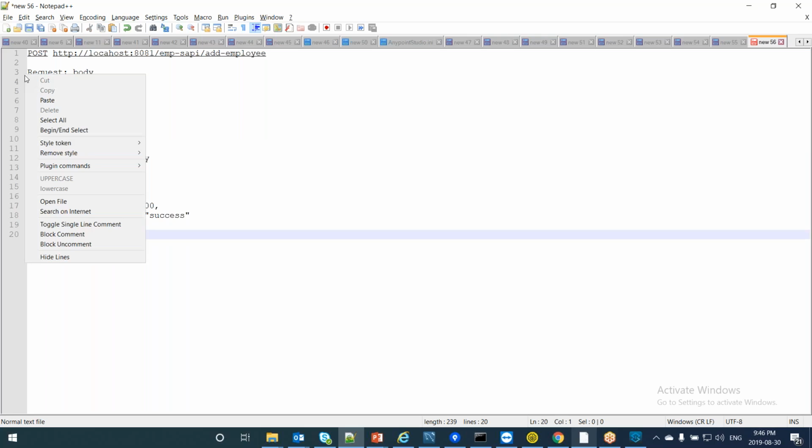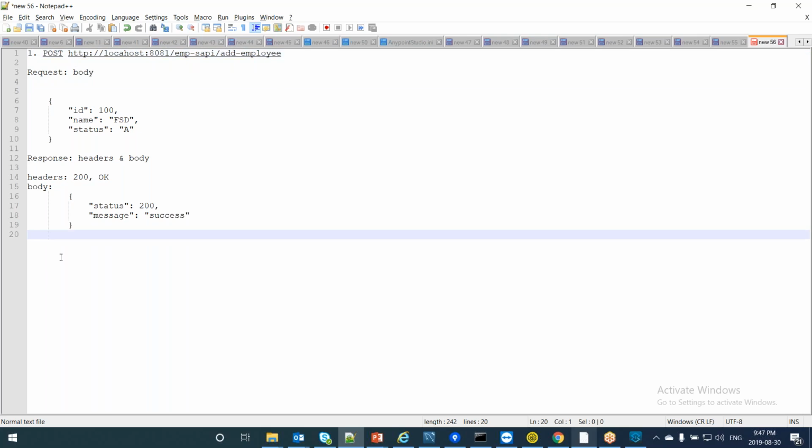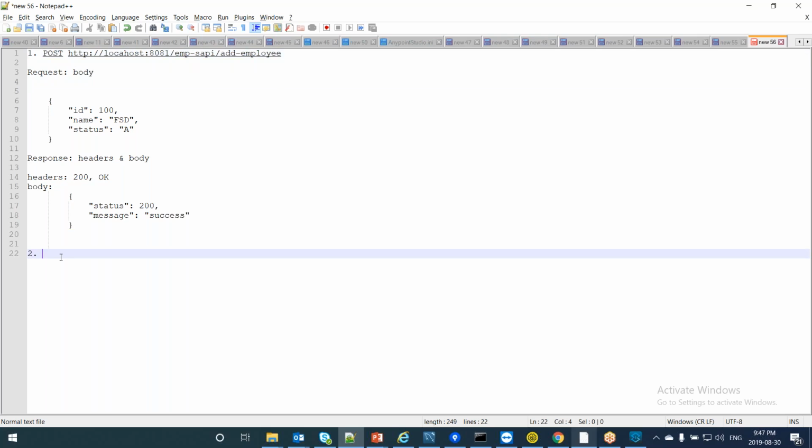We are going to develop this service, and before going to this, let me explain how the URI params look like, how the query params look like. So the second service, as part of our use case, I am going to take one more service. This is the first use case, and we are going to develop one more REST service. I can take the same, but that is going to be update employee.